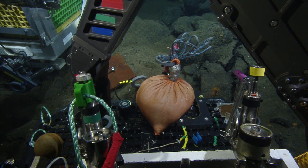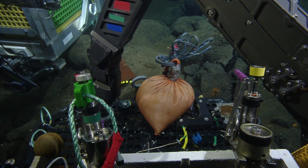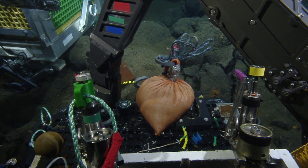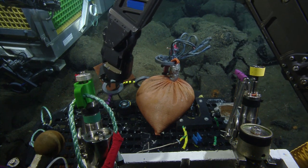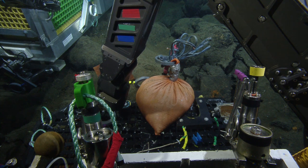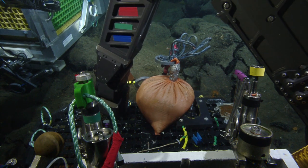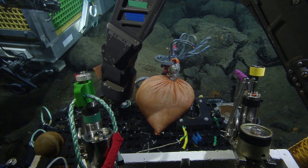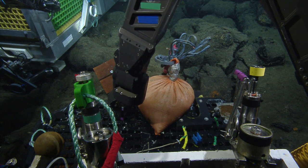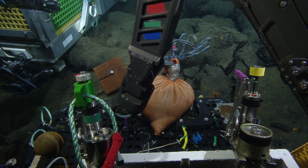Of course, I can't see anything. Blind grab. If you kick the manip a little, you can see. Or that's cheating. That is so cheating. You can see the purple now. Not cheating if it works. No. Bubble cam's your friend there. Yeah, it's on. Nicely done.